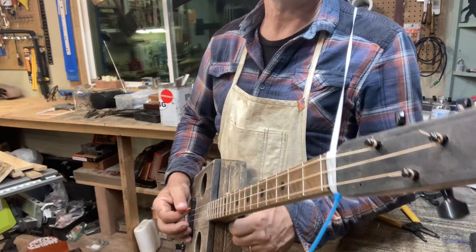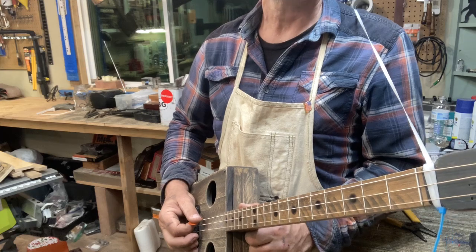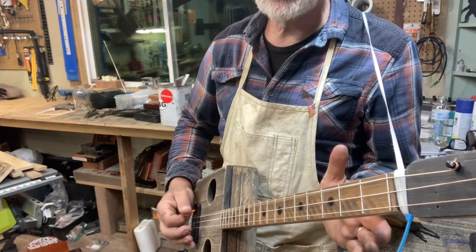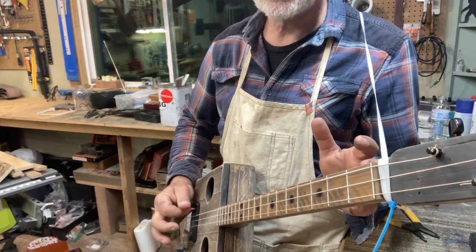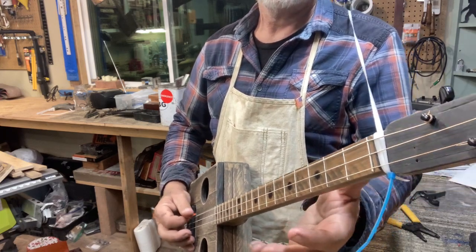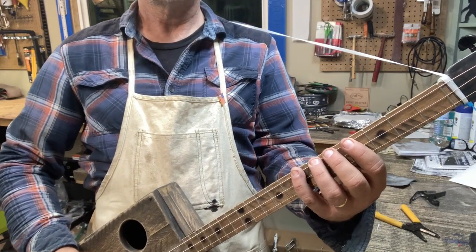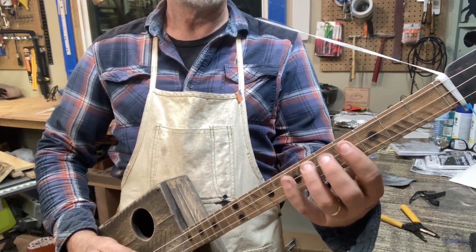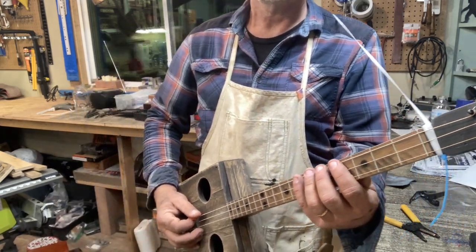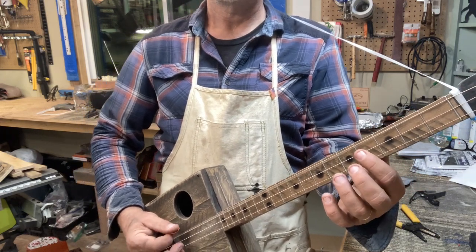Okay, so this is what we're gonna do. We're gonna just do a down up, and it's really matter of fact, and it's just like this, and then because you're muting it, it's gonna kind of choke it down. So it's not like this ringing. It's choked. And then here's the easy part: one finger per each fret, beginning at the 4th, 5th, 6th, and 7th, and then we're just gonna go back down. 7, 6, 5, 4, open. That's the way it sounds.